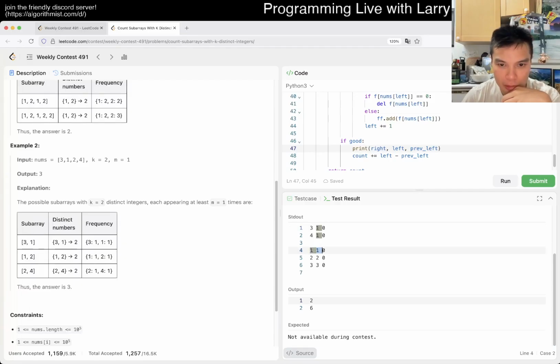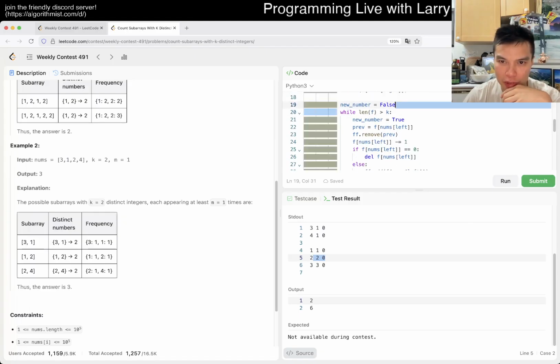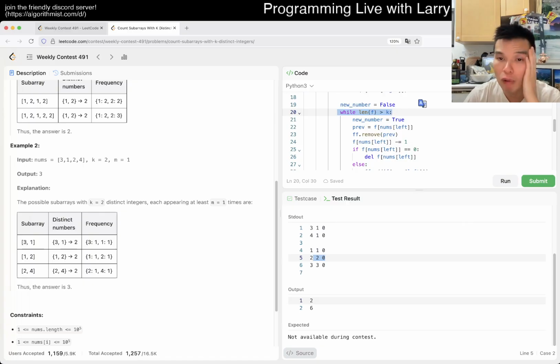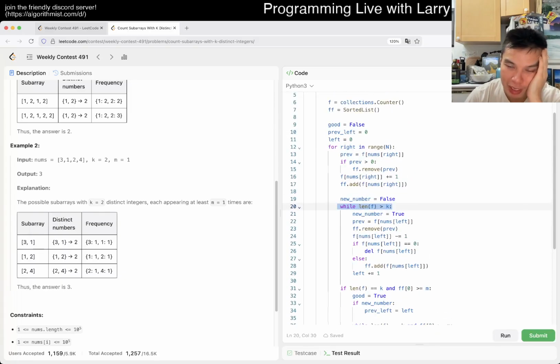So 1 1 is gonna be 1, 2 is gonna be 2. That's not right, right? 2, we don't update the previous left. Why? But this was true, right? Oh, this is messed up because then now length of f after adding the numbers, so the two invariants don't mix. Wow. Huh. My invariants are already messed up, as you can see.